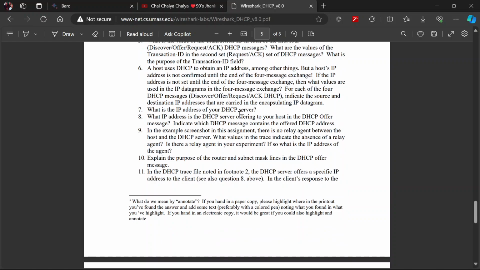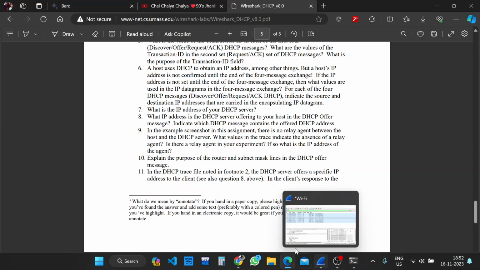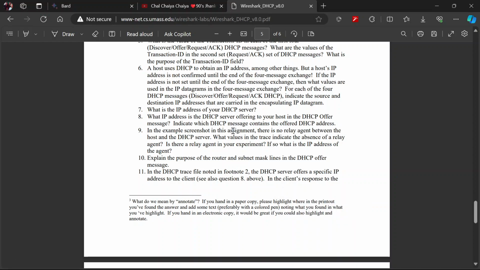What is the IP address of your DHCP server? The DHCP server IP address is 172.16.56.1. What is the IP address of the DHCP server offering to your host? In the DHCP Offer message, indicate which DHCP message contains the offered DHCP address.